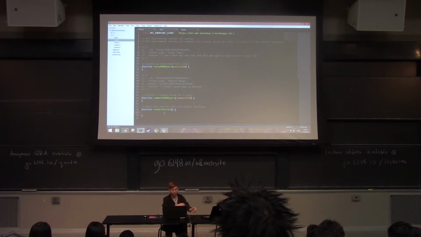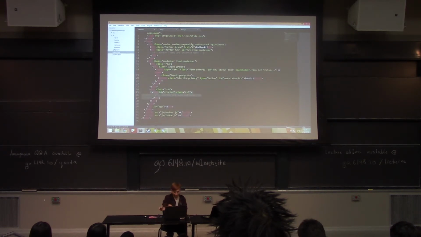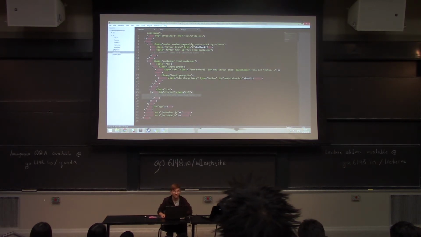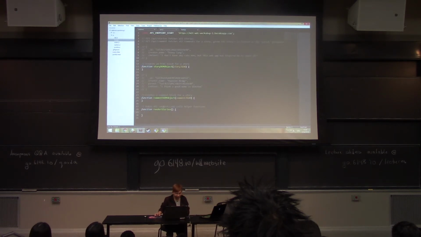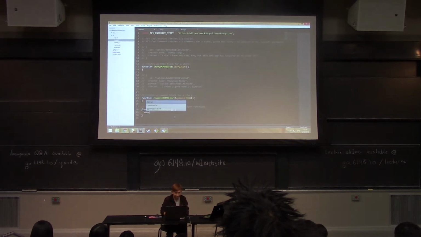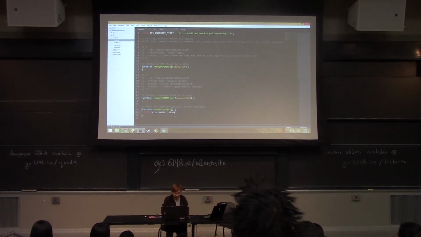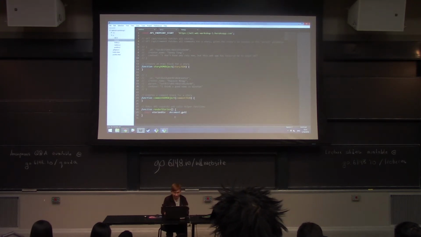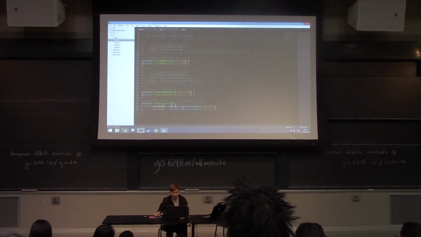I'm going to start by filling in renderStories, and the first thing I want to do is get the HTML element that corresponds to the div in index.html that has an ID of stories, because that is where we will put all of our story divs. So to do that, I'm just going to do something like const storiesDiv equals document.getElementById, and then stories.